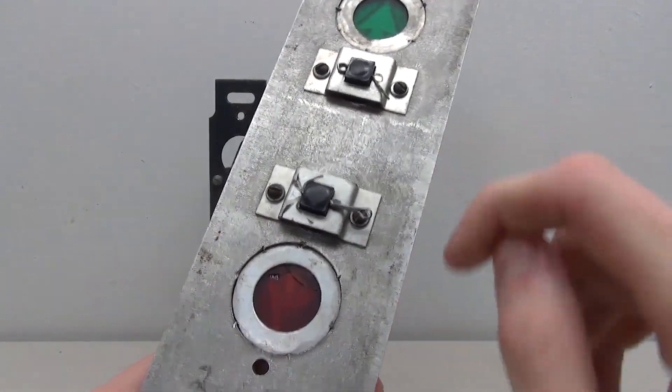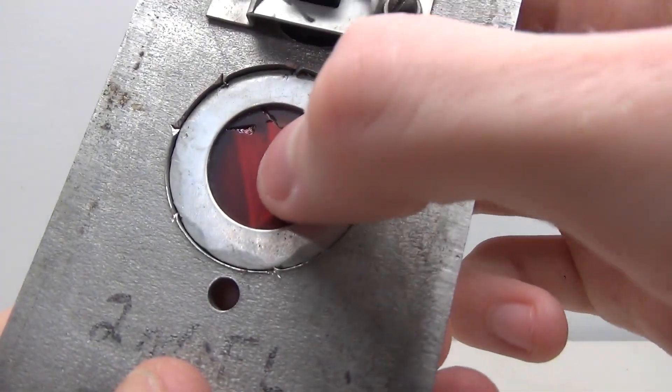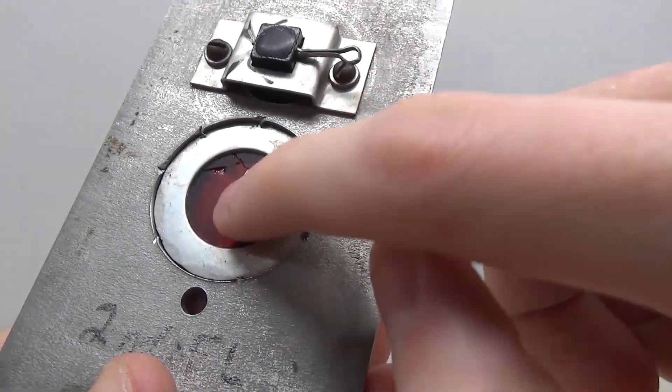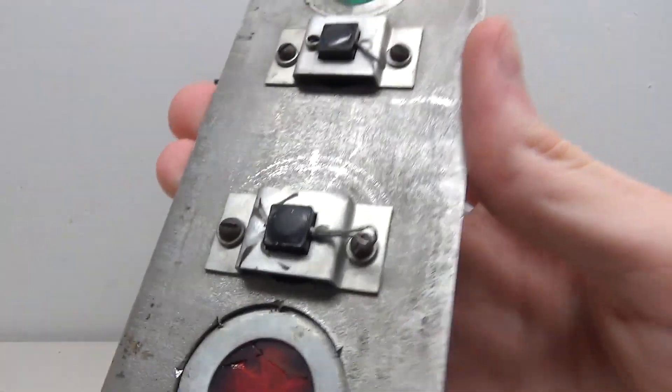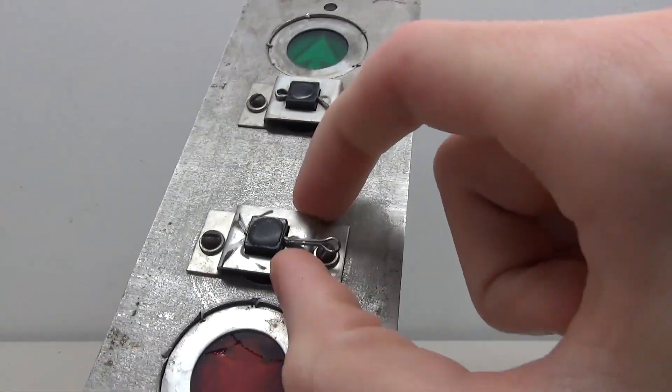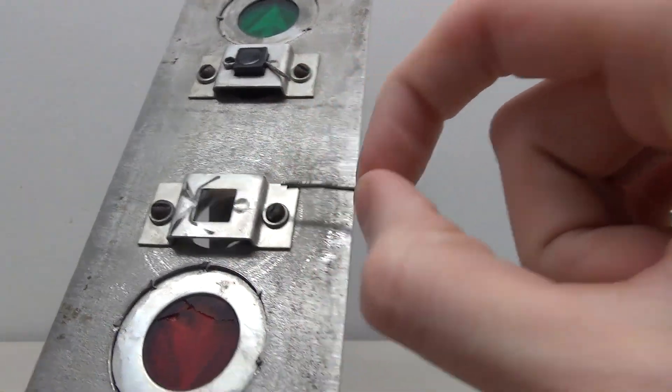Overall it's just a very nice and simple looking button. When we turn to the back, we can see there's not a whole lot to the plate. We've got the little color pieces down here - you can see the red one is cracked a little bit, green one up here is in good shape.